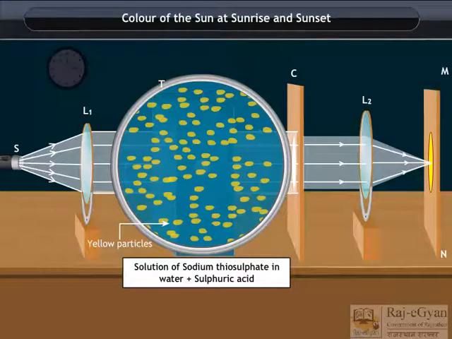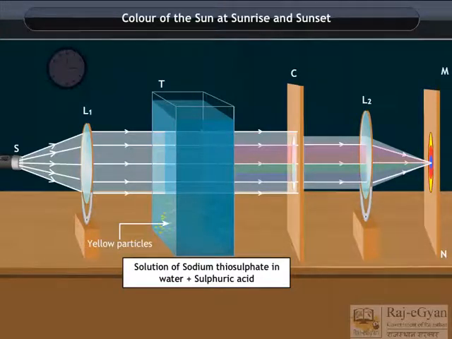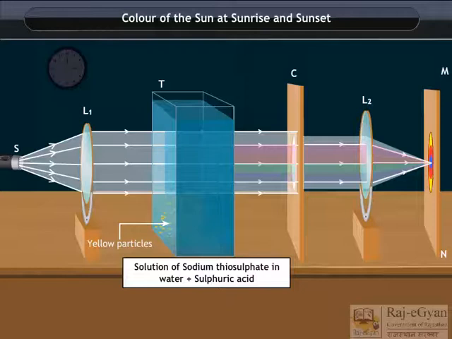As the sulfur particles begin to form, you can observe blue light from the three sides of the glass tank. This is due to the scattering of short wavelengths by minute colloidal sulfur particles. Observe the color of the transmitted light from the fourth side of the glass tank, the circular hole. It is interesting to observe at first the orange-red color and then the bright crimson red color on the screen.